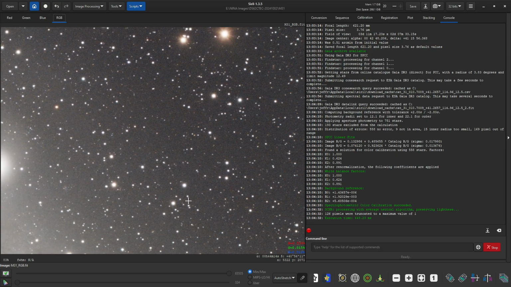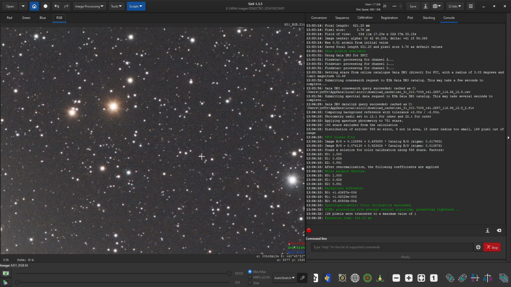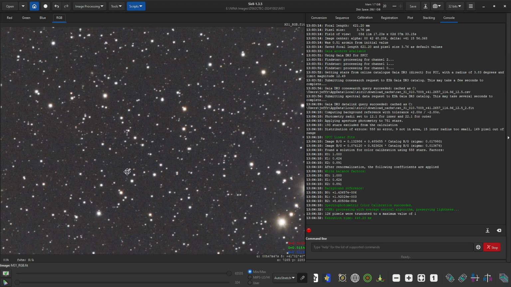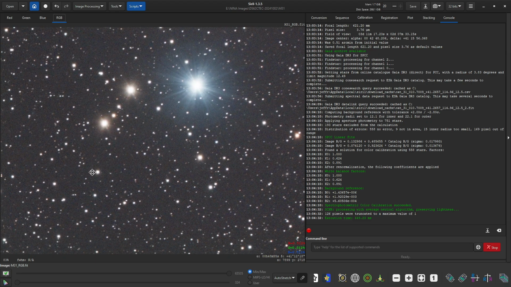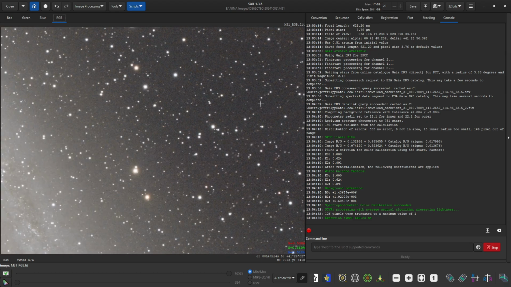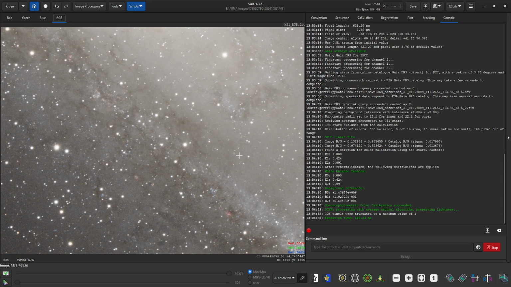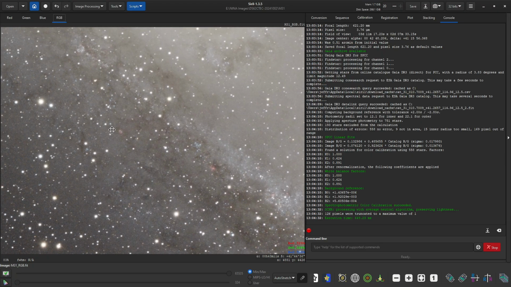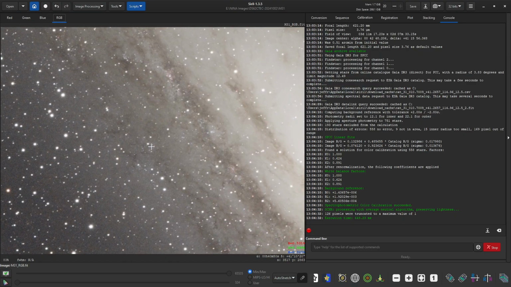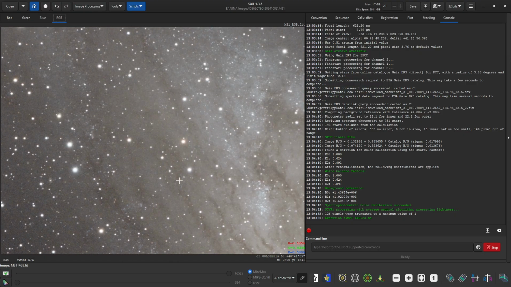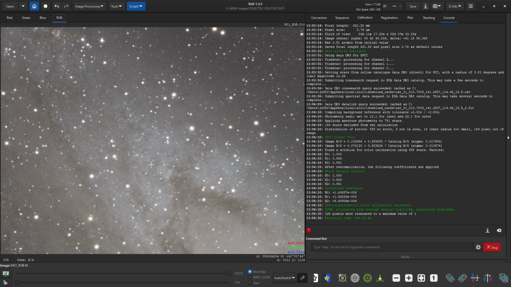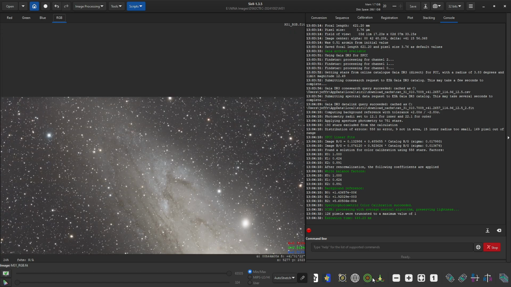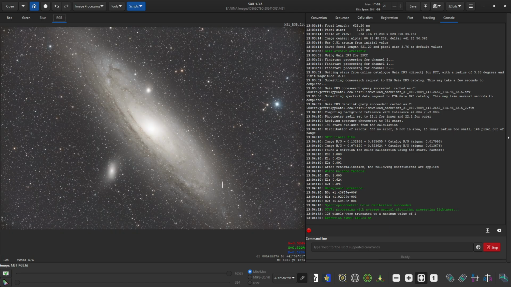It's just all around nicer, even through here. So now when I start color stretching and doing my saturation stretches, these colors will come out much nicer.